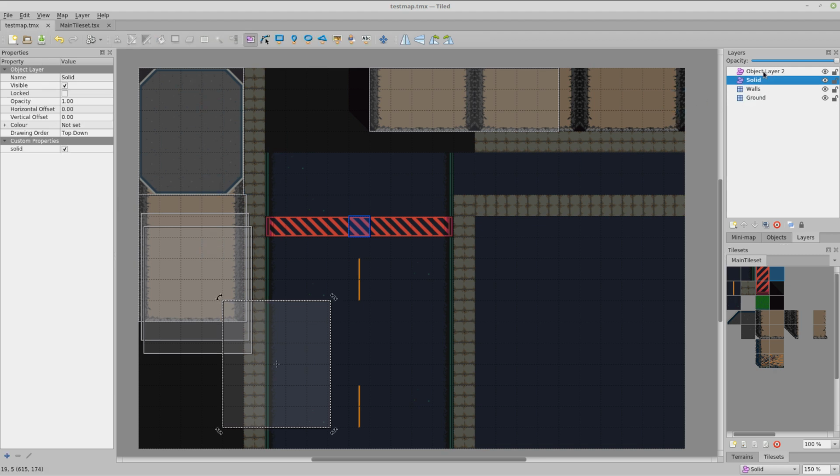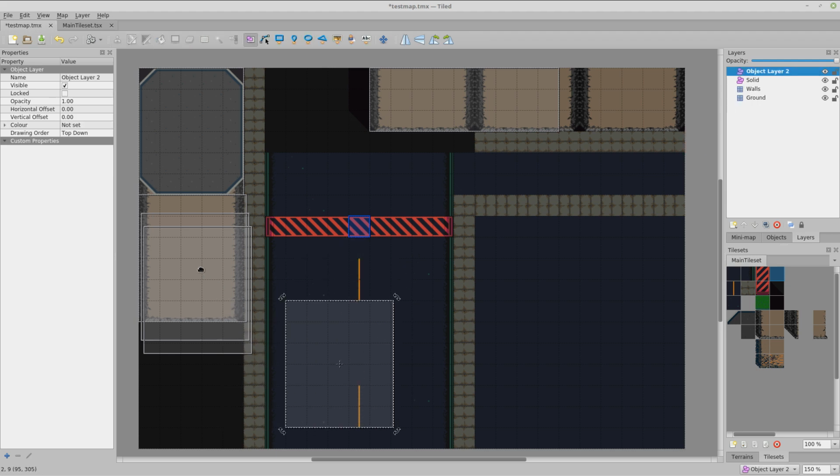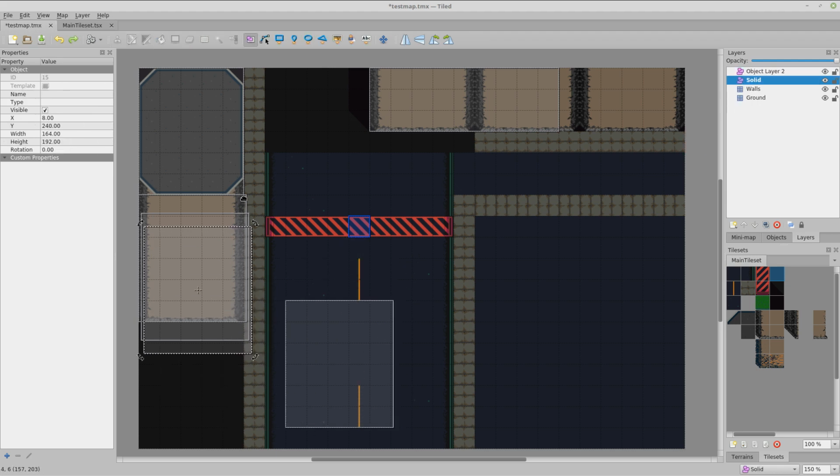So like these objects, most of these would be aligned to a grid. These that are slightly off wouldn't exist. You couldn't have those. You would basically have just right on the money objects aligned to a grid.